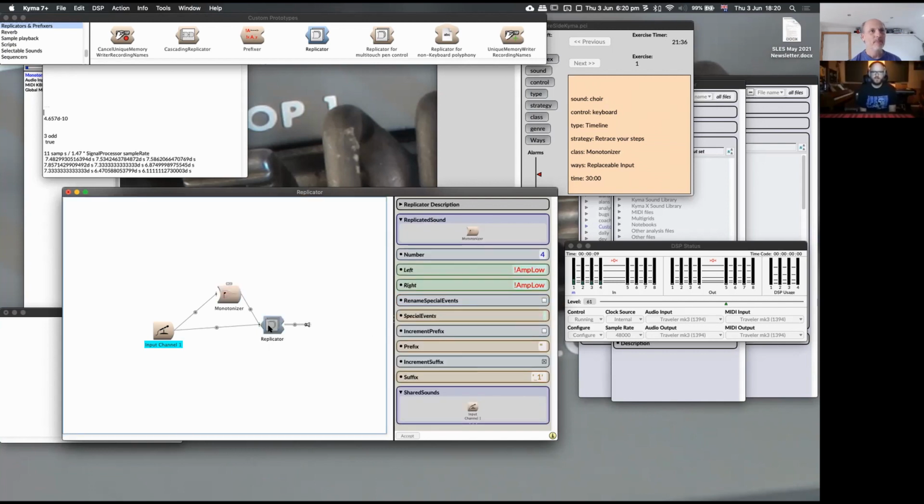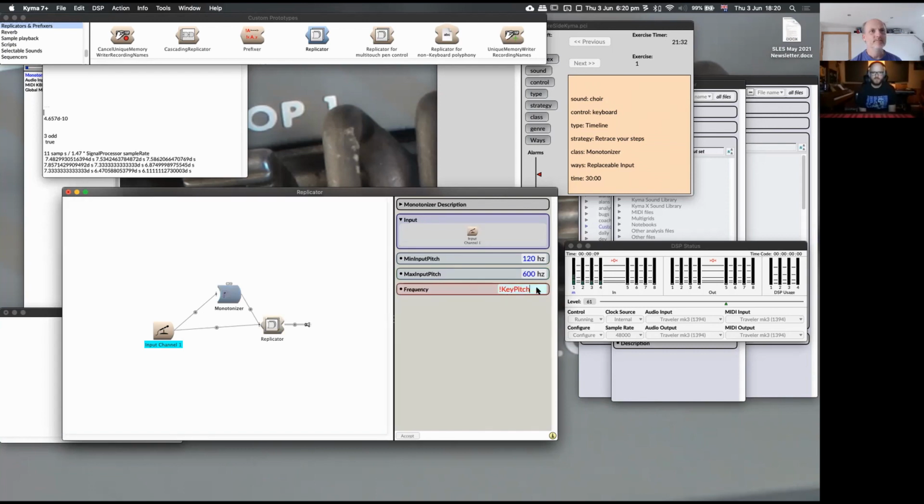Do we want to detune it at all, or does that take away from it? I mean, we have the monotonizer, but then if we bring more tones in, well, if we convert key pitch to note number, then we can just add things to it, although it's equal tempered, but you know, for the sake of it. It's so boring. Equal temperament is just everything.